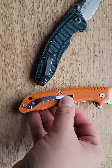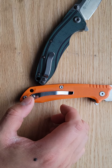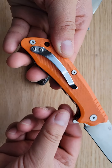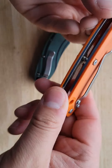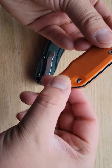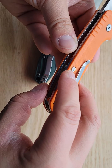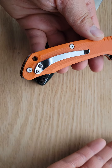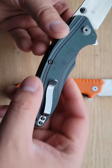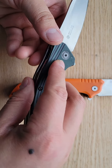On the Effingro, the clip is just kind of random — it's a clip they probably had lying around. It doesn't really match the design. Since I'm a function-over-fashion kind of guy I didn't care much, but the lanyard hole is right there in line while the screws stick out a little bit. These are really cool screws, but it shows they didn't put a lot of time into it. By contrast, on the Rake, just spending a little bit more gets you a lot more — and the G10 screws are recessed so they don't bother you at all.